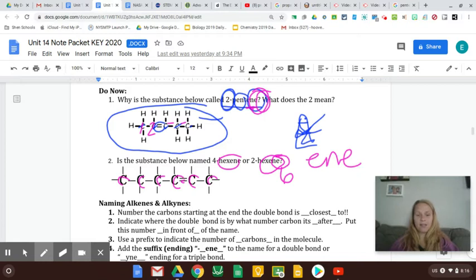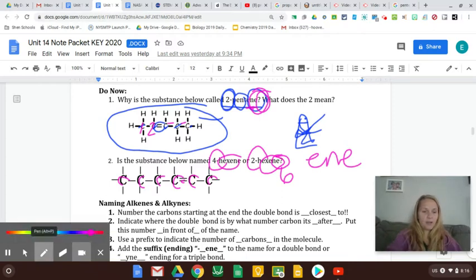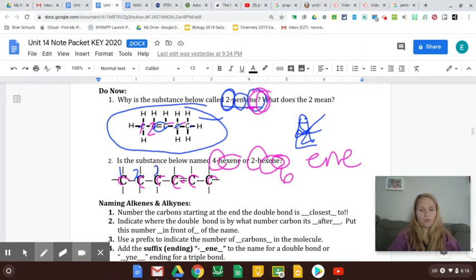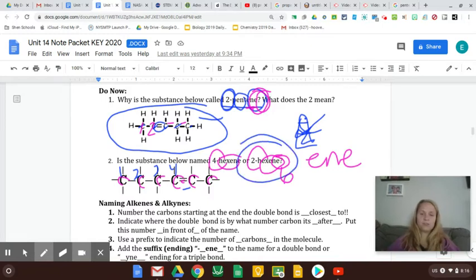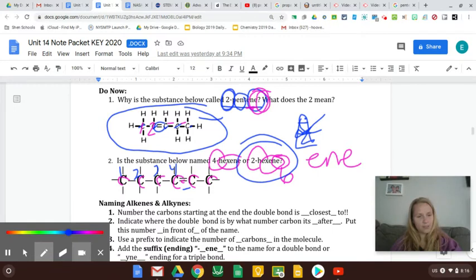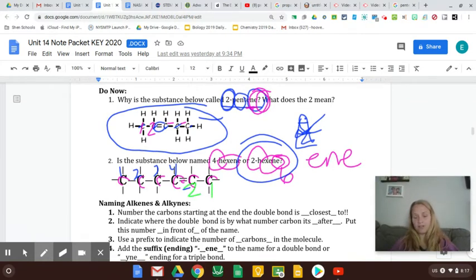So this is hexene. Now, is this 4-hexene or 2-hexene? So you might be like, oh, Mrs. Hoover just taught me this. That's the 1, 2, 3, 4. Okay, the double bond is after the fourth carbon. But it's actually called 2-hexene. Can you guess why it's called 2-hexene, just to make your life harder? So it's actually, if you count from this side, 1, 2, it's off of the second carbon.